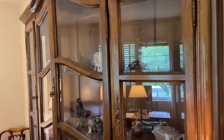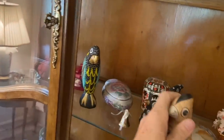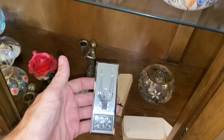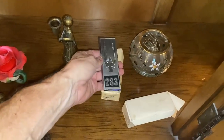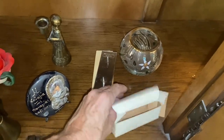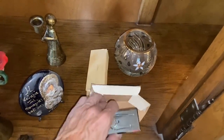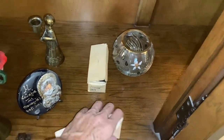You know they love the tchotchkes if they have a French style vitrine in their bedroom full of tchotchkes. Tole bird. Doesn't seem to have a maker's signature on it. Oh, and then randomly, another Studebaker thing. I'm sure I'm the only person coming to this sale who knows what these are, so I have to put them in my pile. These are replacement emblems for the 1965 and 66 that had the Chevy 283 engine instead of the Studebaker made engine. They were made up in Canada for a couple of years.